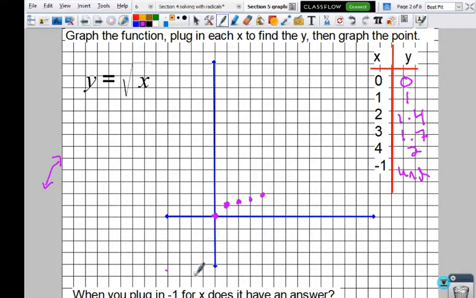Sorry. Fine. When we do square roots, we are not going to do 2 arrows. So when I do a square root, I'm going to start here at my first point, and I'm going to draw a line kind of going through my other points, and I'm only going to put an arrow going out to the right. Because in a square root, I can't have negatives, right? When I plugged in a negative, I got an undefined, which means there is no line down here on the left. So my square root looks like a hill or something. So they're all going to be kind of something like a little hill. Kind of like that. That's what square root will always look like.